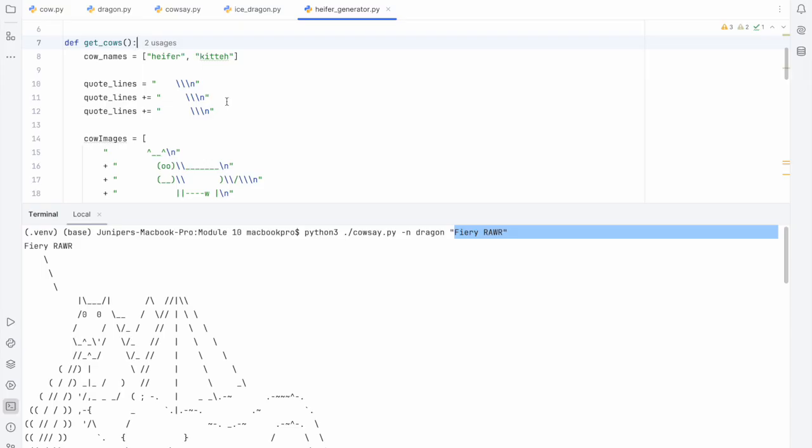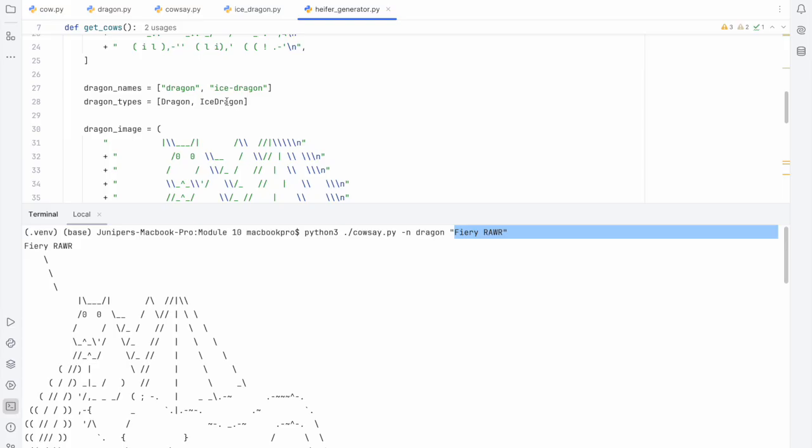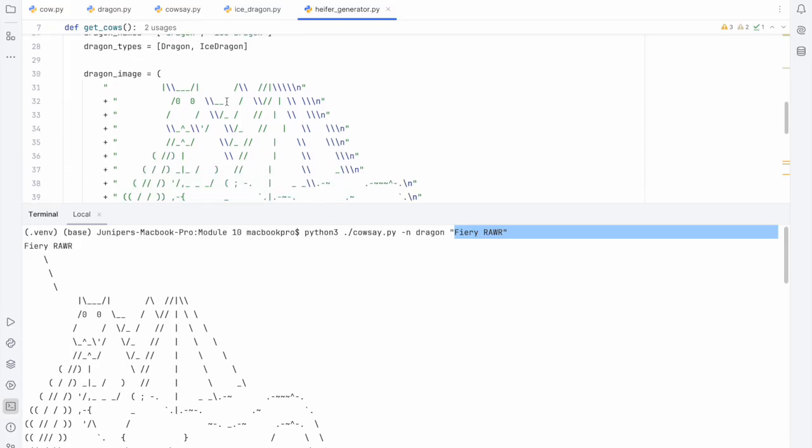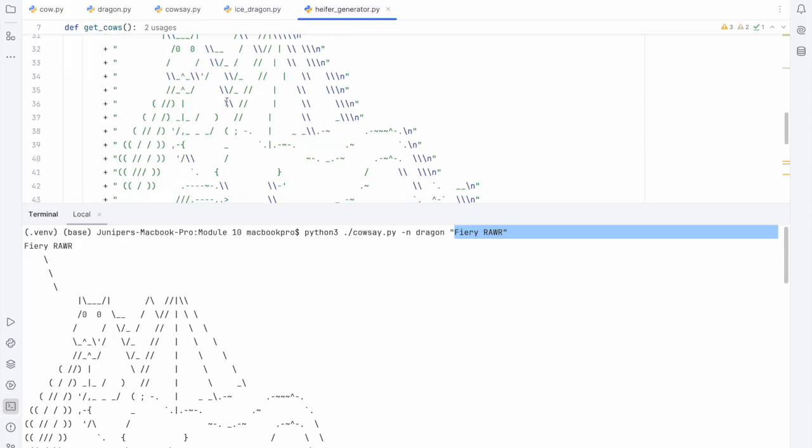It is a list of the 2 cow names that we have. And this is just the different images of the cows and dragons that are going to be called and printed if we call the corresponding names. And this cows equals none times len cow names plus len dragon names. It shows that it creates a list that allocates space for all the cows and all the dragons.